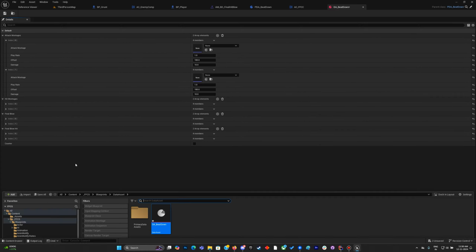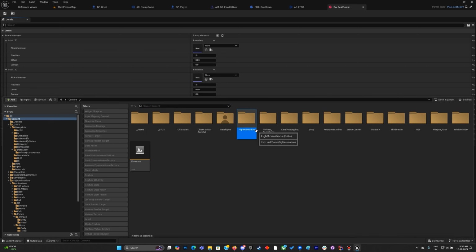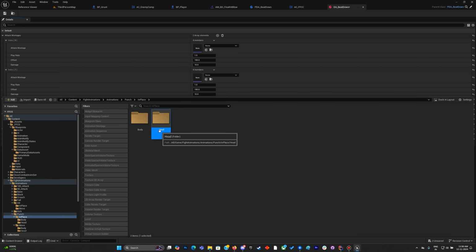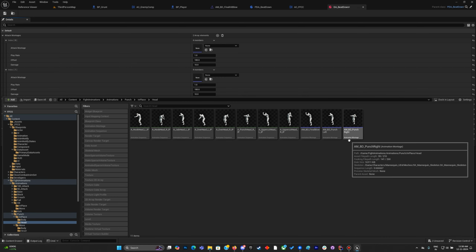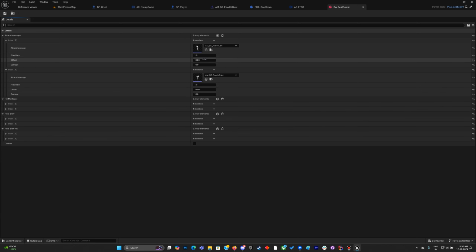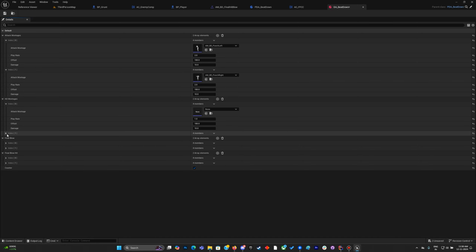So let's go with the attack montages first. Fight animations, punches in place, head. So the first one I'll do left, the second one I'll do the right. Damage would be 10, play rate would be 2 since we want these to be faster, right?